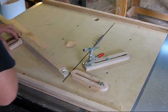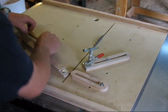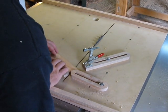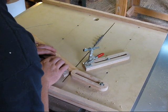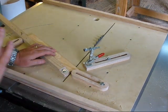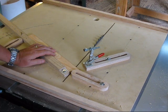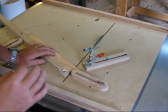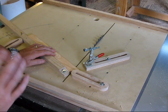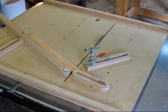Alright, so these two are no good, and I'll just keep on until I can get two pieces that equal 90 degrees. It is very tedious and worrisome, but if you do this right with your test pieces, then you can lock this thing down and put your pin in, and we'll be good to go. Alright, I'll be back in just a minute once I get this dialed in perfect.